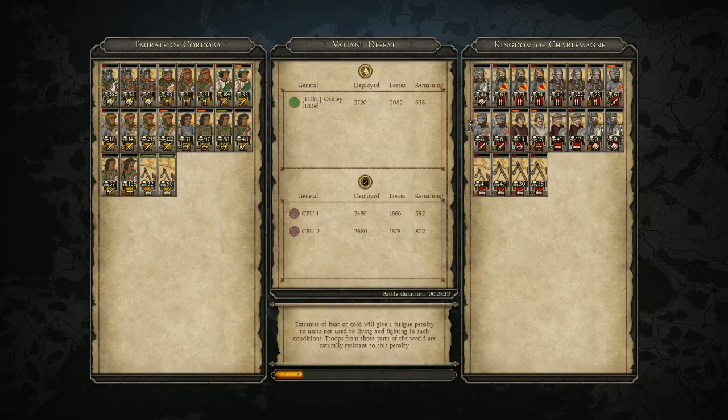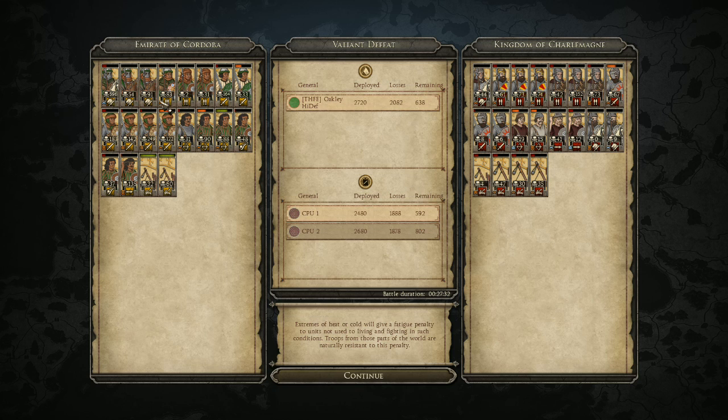and take a look at some of these remaining forces here, see how they did. So my guys over on the left, you can see they're 2720 deployed. I lost 2,000, so almost all the way down to the bottom, but I got a tremendous amount of kills right there. And let's take a look. Archers doing pretty good. Slingers and catapults doing okay in their counter batteries, but mostly my heavy cav with the guard cavalry doing well.